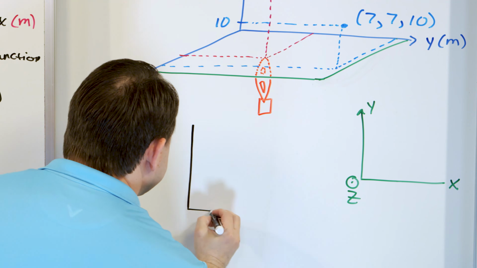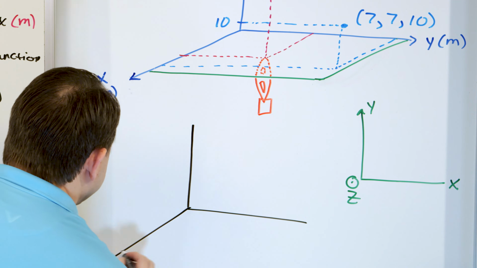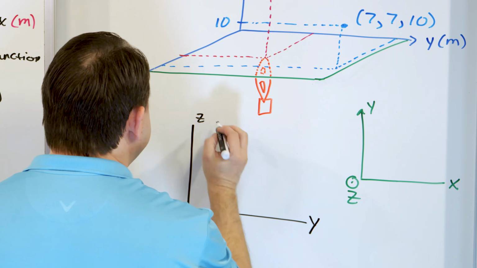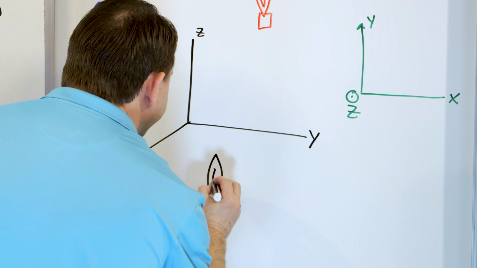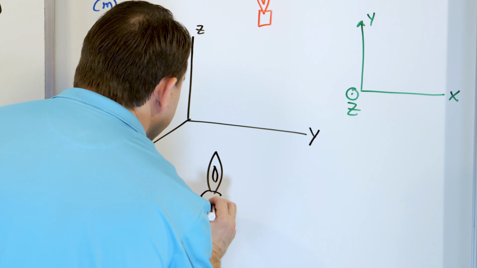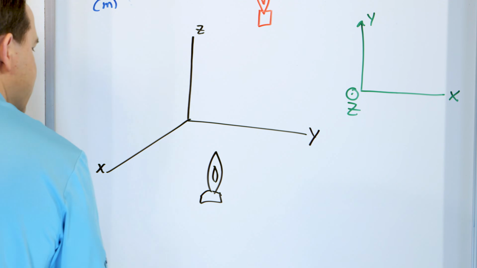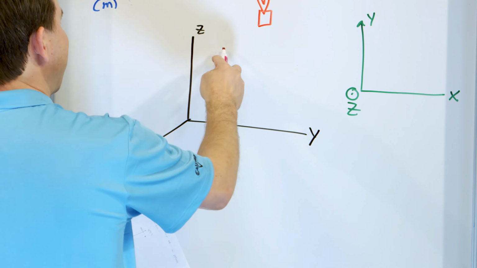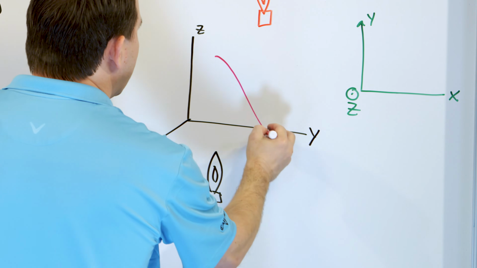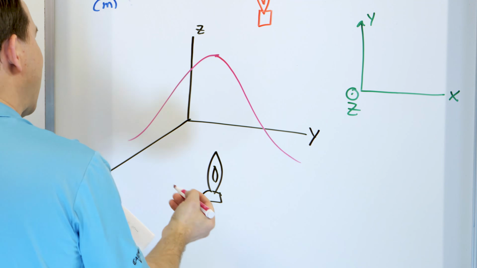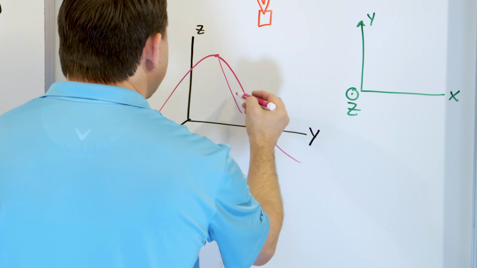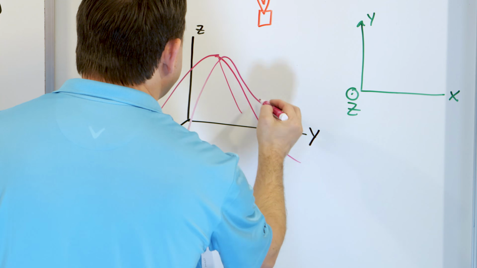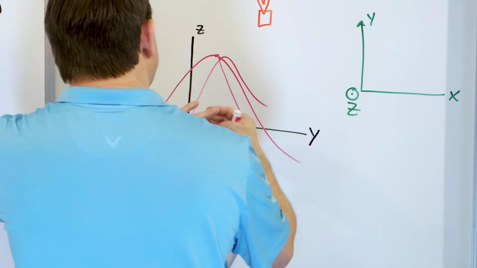If I had something like this, it might be X, might be Y, might be Z, and then I might have my big flame right under the plate right here. Then what's going to basically happen is you're going to have the highest points right here, and they're going to fall off like this. But the problem is this looks like a 2-dimensional thing, but really it's happening behind as well. You're getting fall off in both, in the direction of the board and everything.